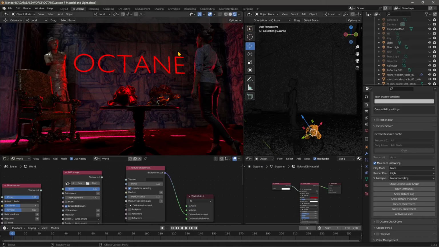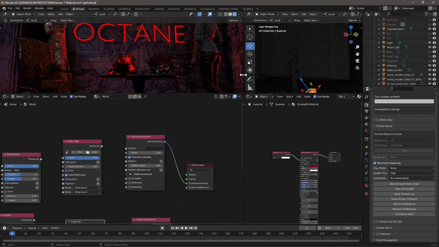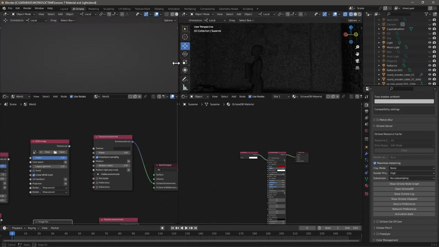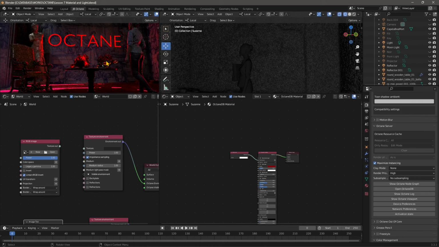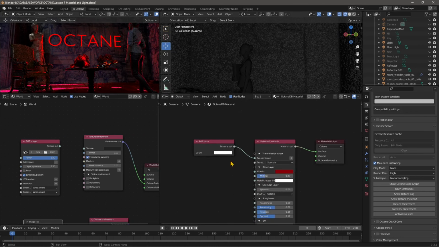In this video, we will continue to talk about materials in Octane for Blender, and we're gonna concentrate more on the use of textures. But before, we're gonna see also how we can create more of a Toon effect, so something more cartoonish, something more like hand drawing. So we're gonna see that we can create fake effects, or let's say not realistic effects, but also realistic materials, realistic effects using PBR materials and textures.